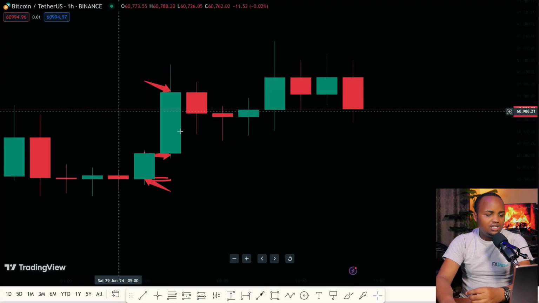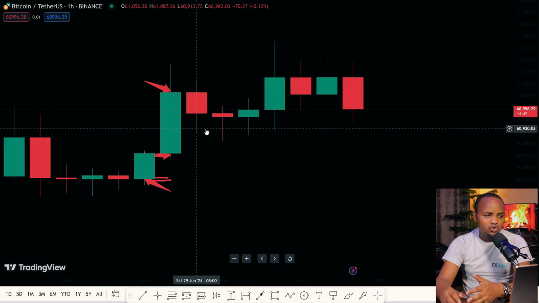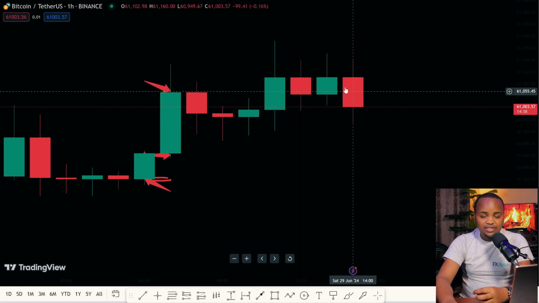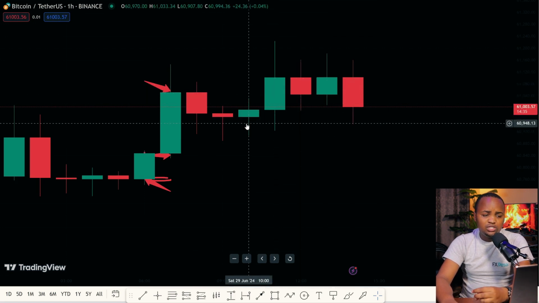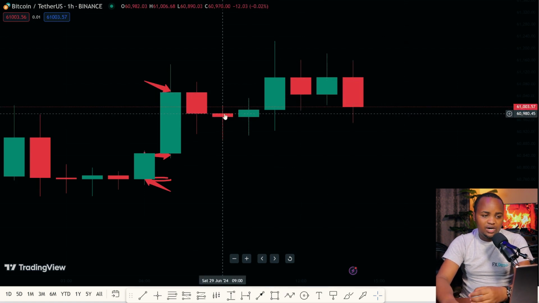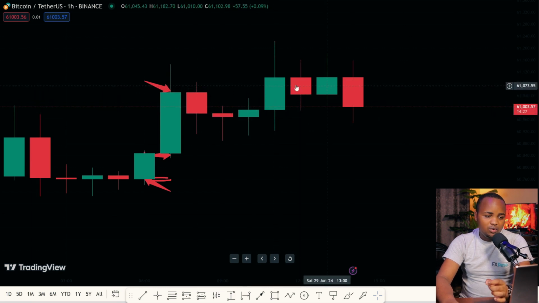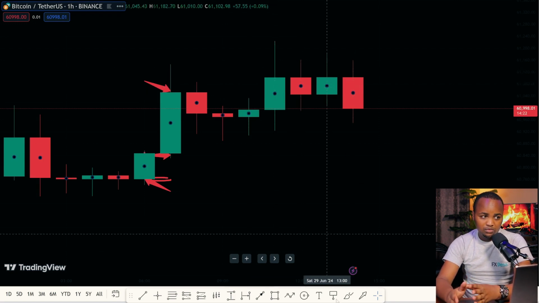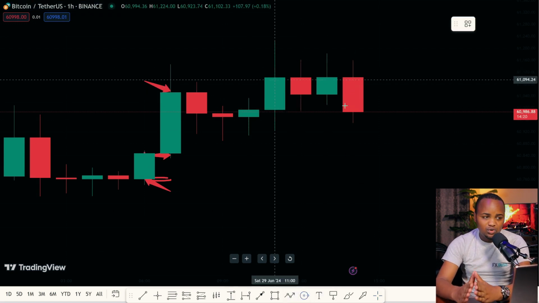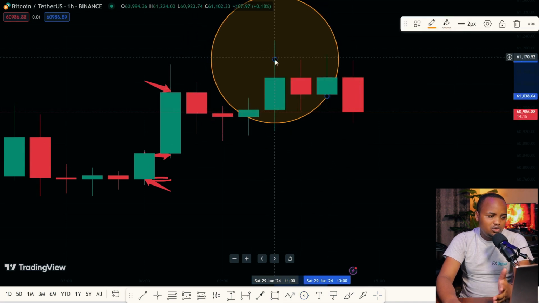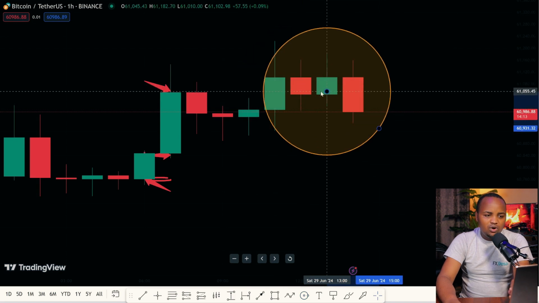Now you can see there are still candlesticks continuing to open in this trend, which is very amazing. And you can see these candles here, which means it took 1 hour for this candle to move around this area. So if you combine 1, 2, 3, 4 candles, this 4 represents 4 hours, which means if you want to combine this to see as one candle, you can go to what we call the 4-hour time frame.